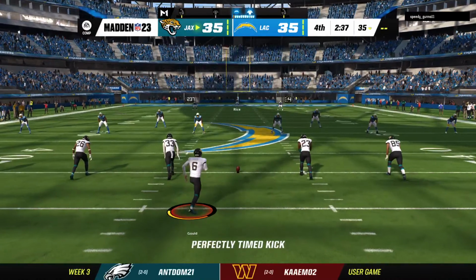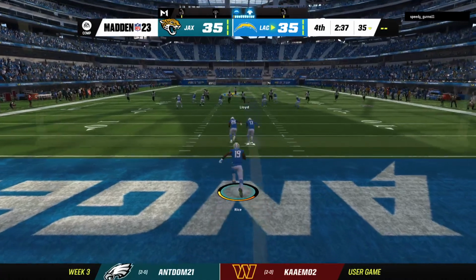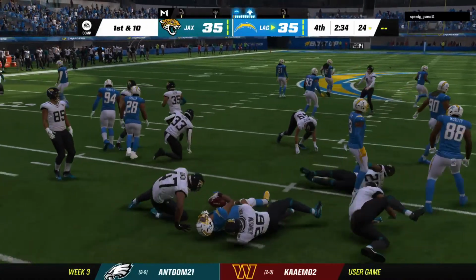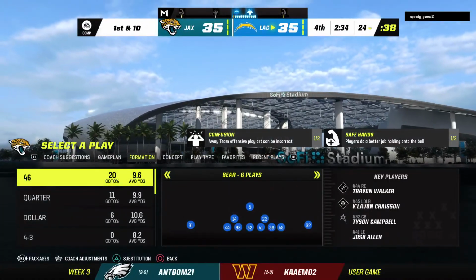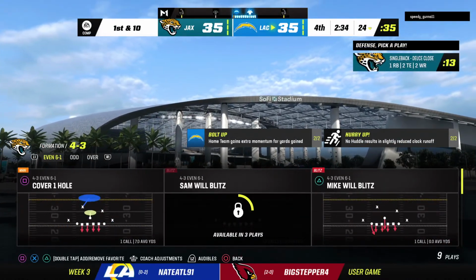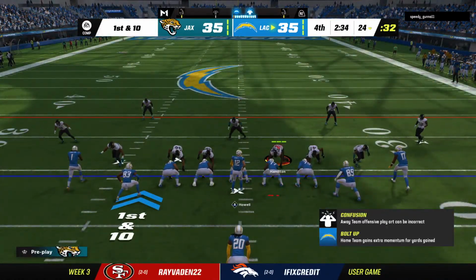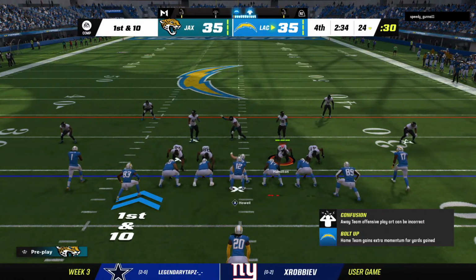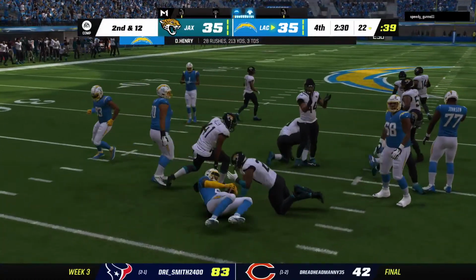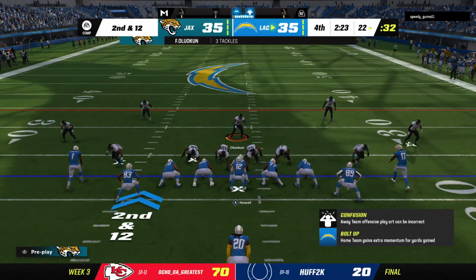So here comes the kickoff now, all even here in this fourth quarter. This is going to be returned from the middle of the end zone. And he'll be stopped right around where he would have been had he gone down to a knee, maybe a yard shy of there at the 24. The Charger drive about to get going. They no longer have the lead after that last touchdown, all tied up in the fourth quarter. And a chance for this offense to mount a potential game-winning drive right here. So the opening play of the drive goes backwards. Now they'll come up on 2nd and 12.